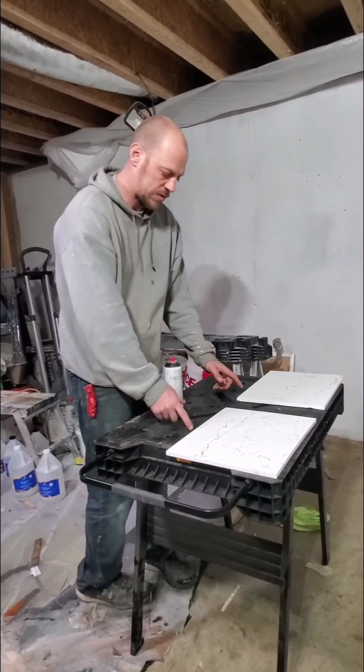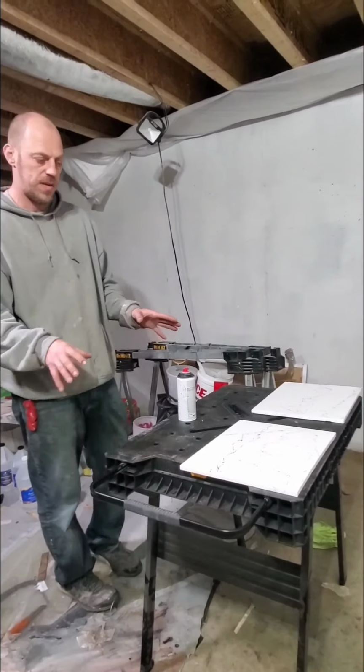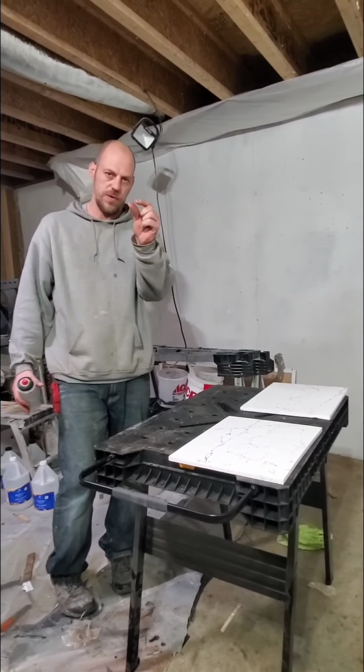We've got this applied. This will take about 30 minutes to take effect and actually thicken up, be dry, so that we can actually apply our seal coat. So we will be right back to get started on the seal coat. And when we put that on, you'll really see what I'm talking about. It's really going to lift this white up off this board, and we're going to get a really deep effect in something so very small.